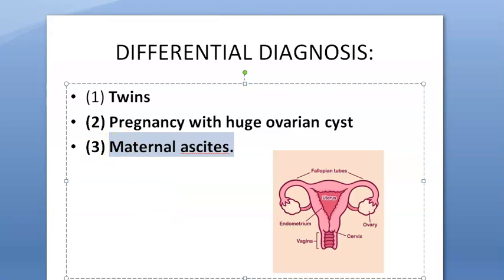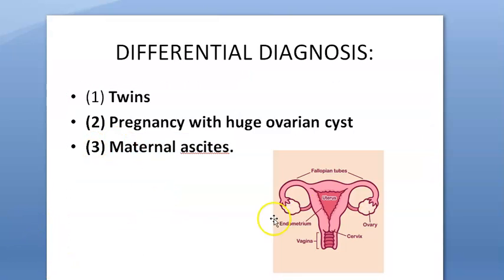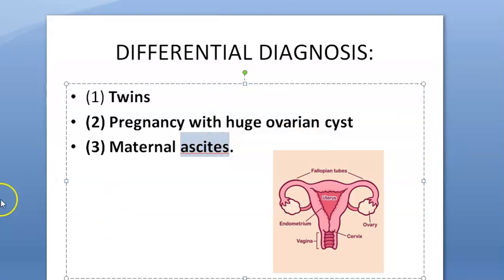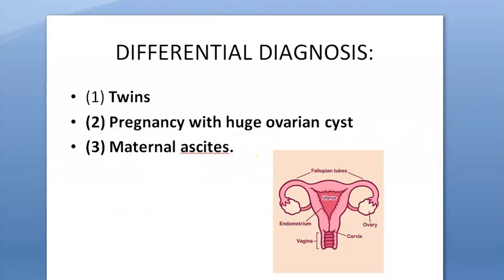Maternal ascites, that means she is having fluid retention. So it is not the uterus, it's something around it, the maternal abdomen, peritoneal cavity, right? So she is having fluid elsewhere, not the uterus, not the amniotic sac, okay? So here there will be shifting dullness, all that you have done in abdominal examination, remember? So you can do an ultrasound or an X-ray. X-ray is not supposed to be done in pregnant women. Why did the textbook say this? So you just do a sonography to rule out maternal ascites, okay?